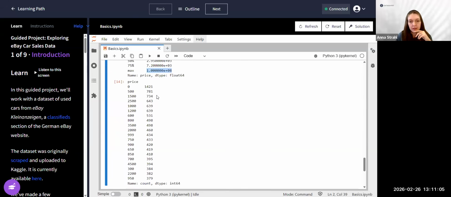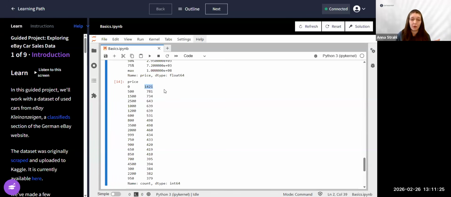So now looking at the first couple values and value counts for price, we see that about 1,400 instances have a price of zero. Now, if we remember, our data set has 50,000 rows. This is a pretty small number of instances in the grand scheme of things.